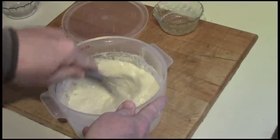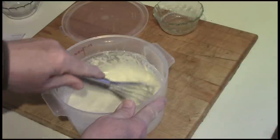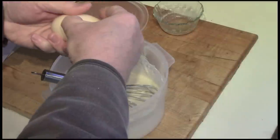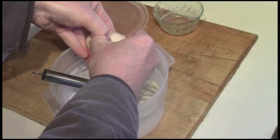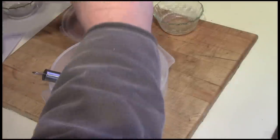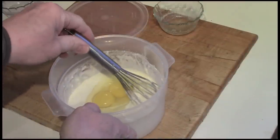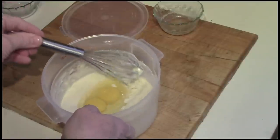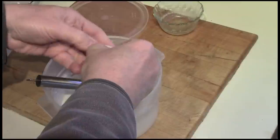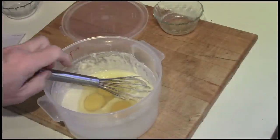The batter is quite forgiving — it will store well for a day or two and still work quite nicely. Now we'll put Matilda's large egg in. Yep, two yolks — you can see there are two yolks in Matilda's egg. I'll add one of the little Bantam eggs as well, which I'm sure makes this more than two eggs, but it'll be a nice rich batter.